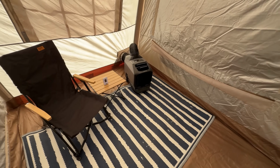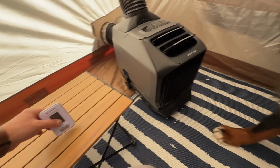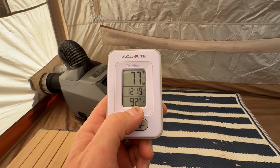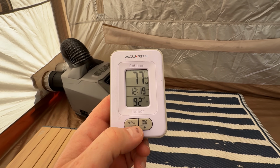I can already feel the heat in here. Wow. Okay, so let's check out the temperature. Monty, it's hot. It's hot in here, buddy. Okay, current temperature inside the tent is 92 degrees Fahrenheit. We've got 77 degrees outside right now, and it's 12 o'clock.